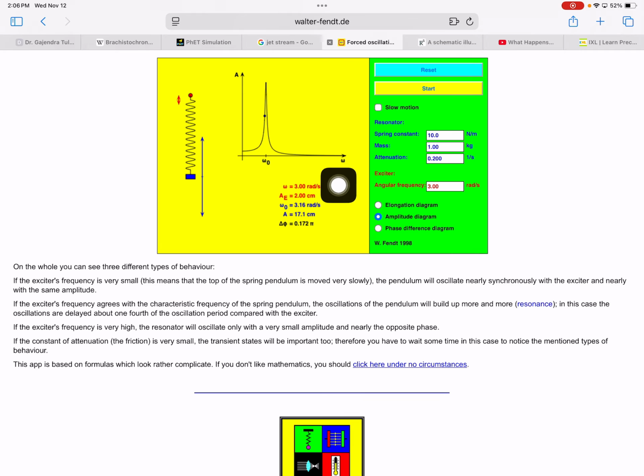Now what I've done is, the driving frequency is now very close to the natural frequency. Again, I'm just doing the same thing. I'm holding on to the spring and just giving the same amplitude, except that my driving frequency matches the natural frequency of the oscillator. Now you're setting up large amplitude oscillations.